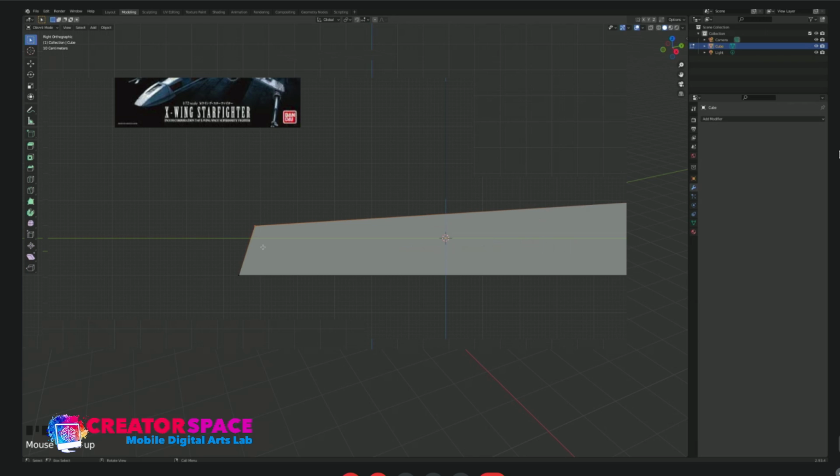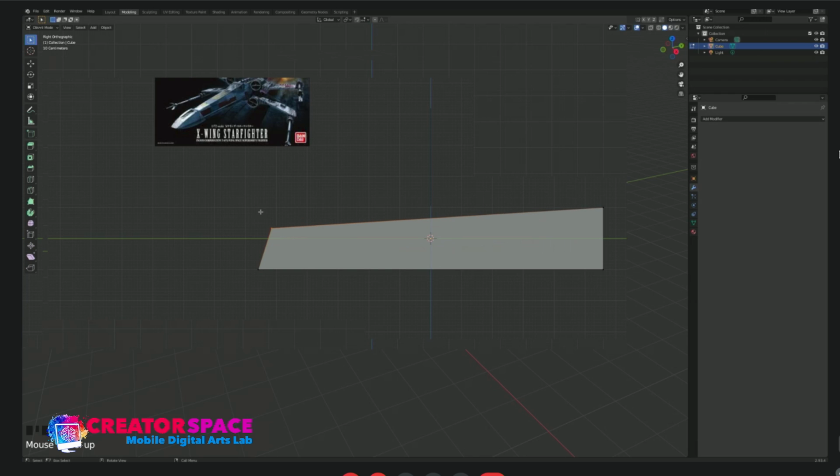You should toggle between X-ray and solid, but generally I keep it in X-ray mode just for the beginning, so I can work on it really quickly. Normally I have a reference from the front and the back, but in this case I'm just going to make some guesswork in this modeling exercise, just to give you an idea of how to model it.